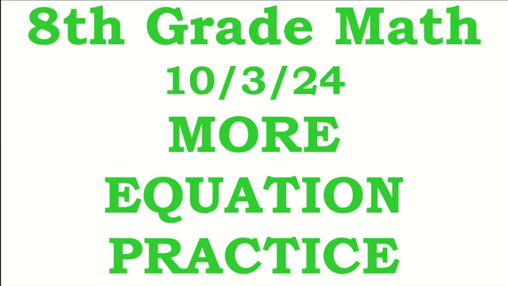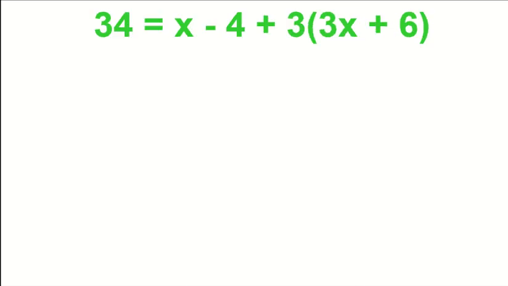Based on how you went with classes, we're going to get a little more practice with our equations. All right, so first thing, does it matter that the variables are on the right side instead of the left side? No, it doesn't matter at all. It still gets solved the exact same way. If you really want, you can always take this part here and flip it over here. It doesn't make a difference. It still gets solved, same steps.